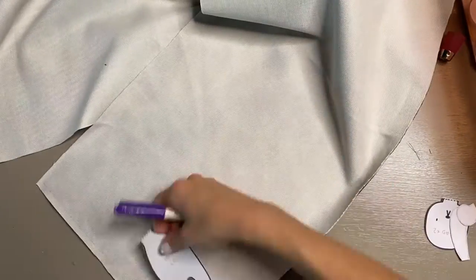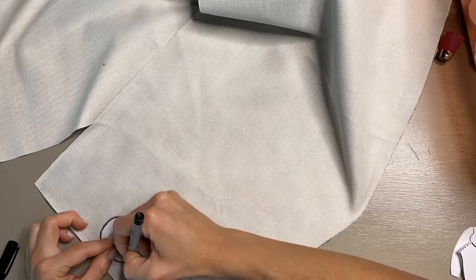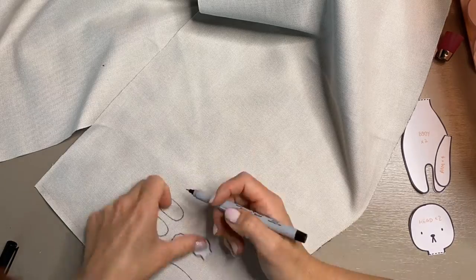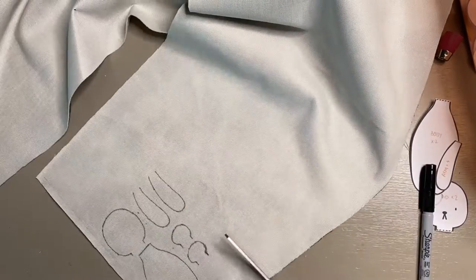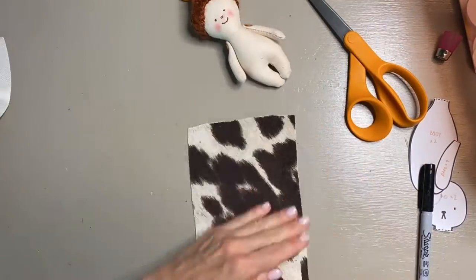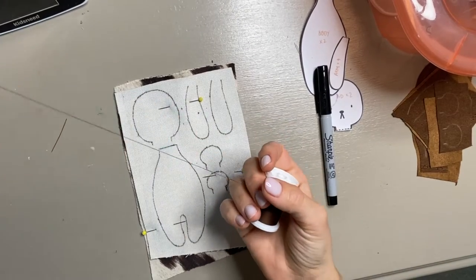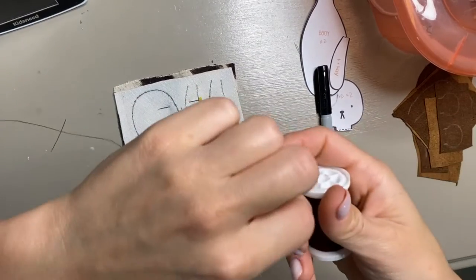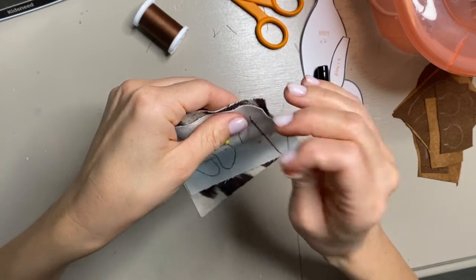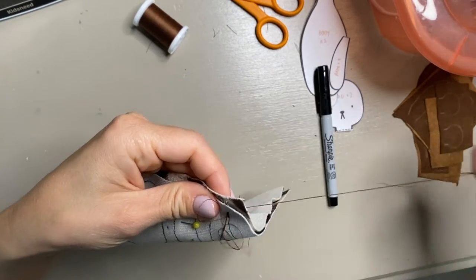First of all, I forgot one thing, and that is you'll need some buttons to joint the arms. It's not necessary, but it definitely comes in handy and makes it a little bit more sturdy. All right, so first things first, you're going to take your fabric and your printed template, and you are going to trace your pattern onto one side of your fabric. You can easily just double up. I just do it all on one because it's a lot easier to hand sew, and a lot easier to manipulate the fabric and hold it in my hands when it's all one big piece instead of all separate little tiny pieces.